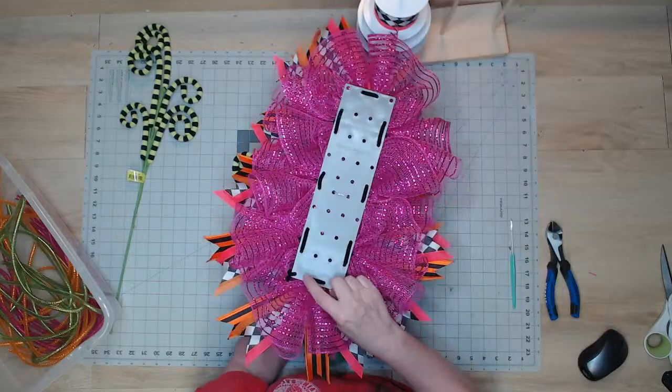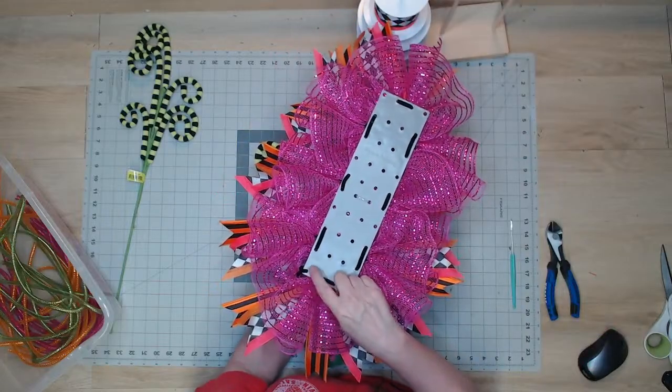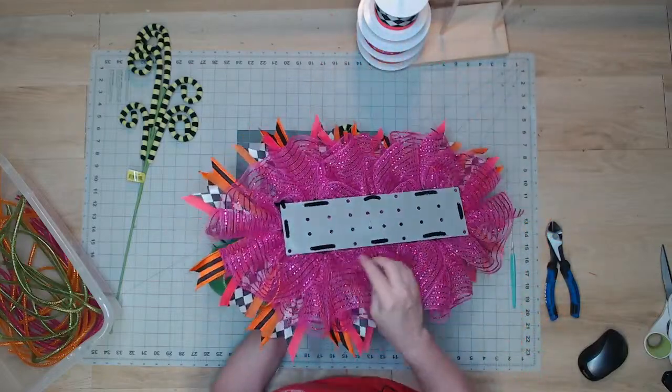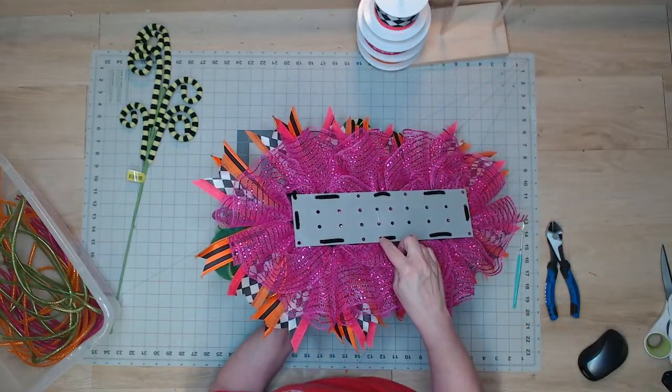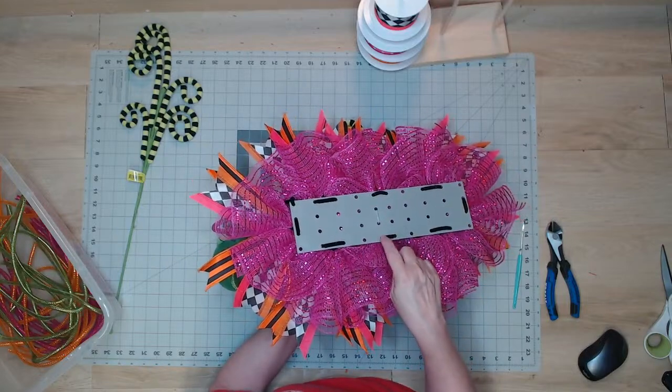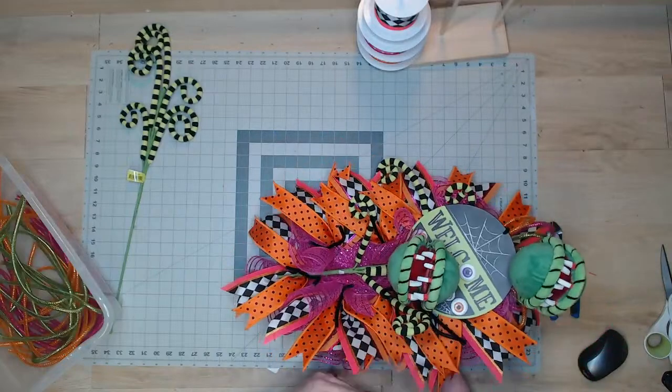And I'll show you, I attached it right here, y'all, on the corner. And then I'm going to go right about here at an angle with my other pipe cleaners.